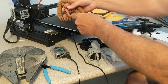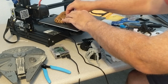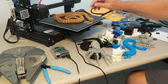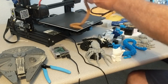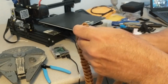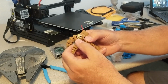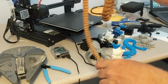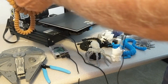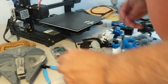It prints in some kind of a circle. I don't remember what it was. That type of a concept on the printer. And then when you pull it off the printer, you have to loosen up a little bit of the pieces. And then the tail actually just snaps into place. This is a print that I actually paid for the file to use.